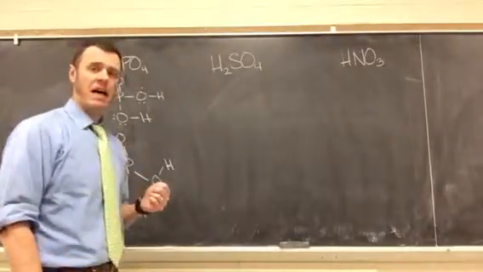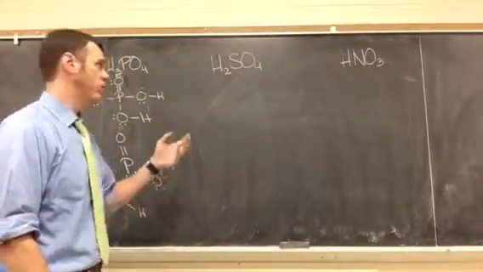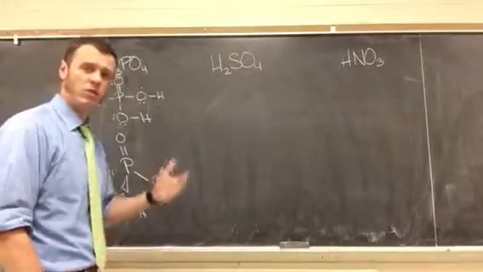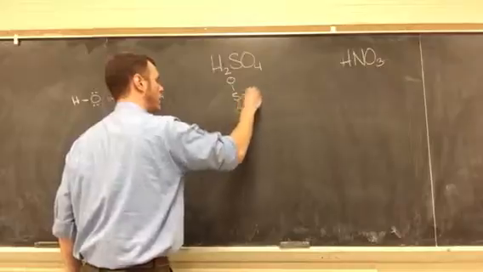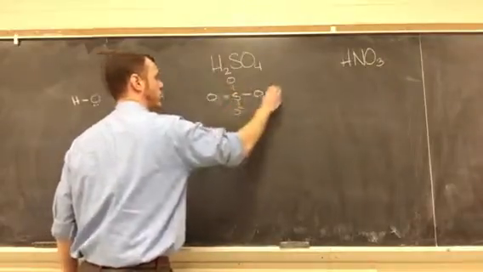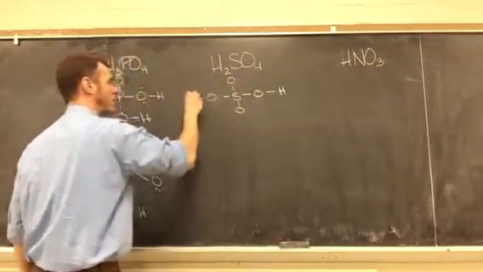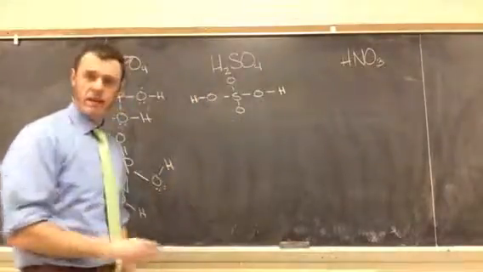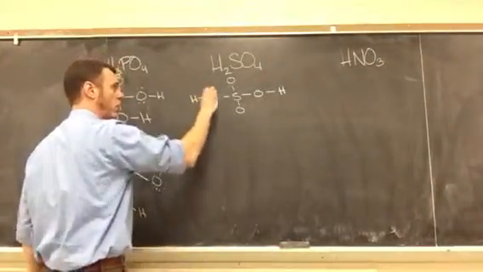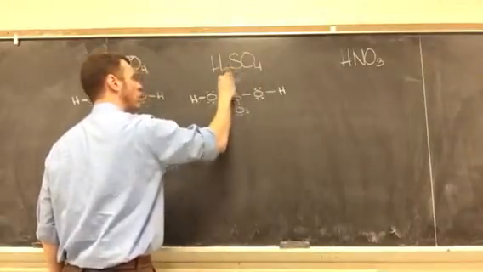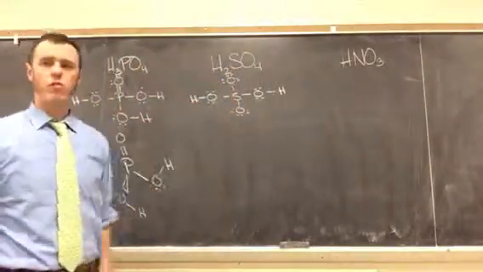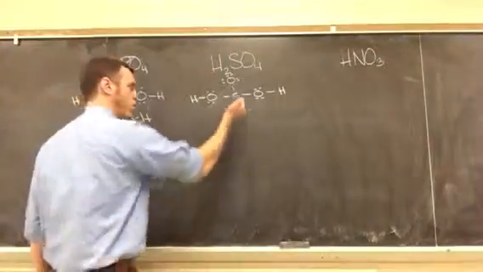Sulfuric acid is a very common acid. It's also very strong because it's got these 2 hydrogens, which makes it even stronger. So if we draw something that looks like this, again, the H's are connected to the oxygens. So we have this, all right, this is a single bond over here. We're going to fill in our lone pairs, all right?